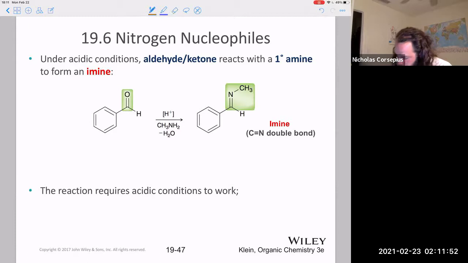And notice that what we've done here is essentially taken this oxygen and replaced it with our nitrogen, but then nitrogen likes to have 3 bonds, which is why we got something sticking off of there. Okay, so those are what these reactions do. Unlike a lot of the reactions that we see where you form an alcohol with your ketone oxygen or aldehyde oxygen or carbonyl oxygen, here the nitrogen completely replaces the oxygen, okay?